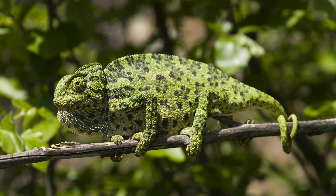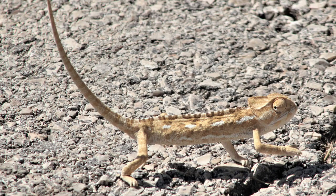Many assume the color changes undergone by the chameleon are a result of its attempting to camouflage itself, when in reality the chameleon changes its color as a response to light and temperature stimuli, and as an expression of its emotions — like chameleon body language. When stressed, the chameleon may turn a dark color. Their colors are also important for intraspecies communication, especially during the mating season.